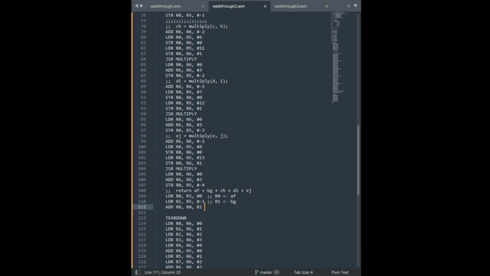Oh, whoops. Yep. So now R0 has AF plus BG. And now I'm just going to load CH, which I think is into R1. I'll just keep the rest of them in R1 and just keep adding them to this R0. So now R0 should have AF plus BG plus CH.